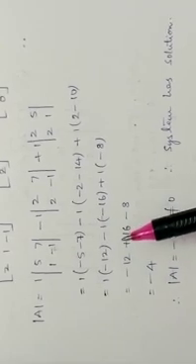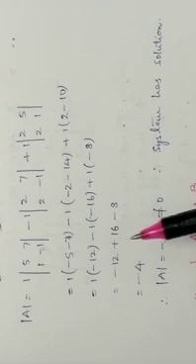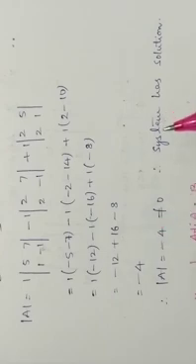If det A is 0, then system has no solution. System won't have a solution if det is 0. Here det is minus 4, which is not equal to 0. Hence system has a solution. System has solution. Suppose if in any one of the problem you get det A is 0, then without hesitating you can write system has no solution, no need to do further. Right. Now I identified that system has solution.